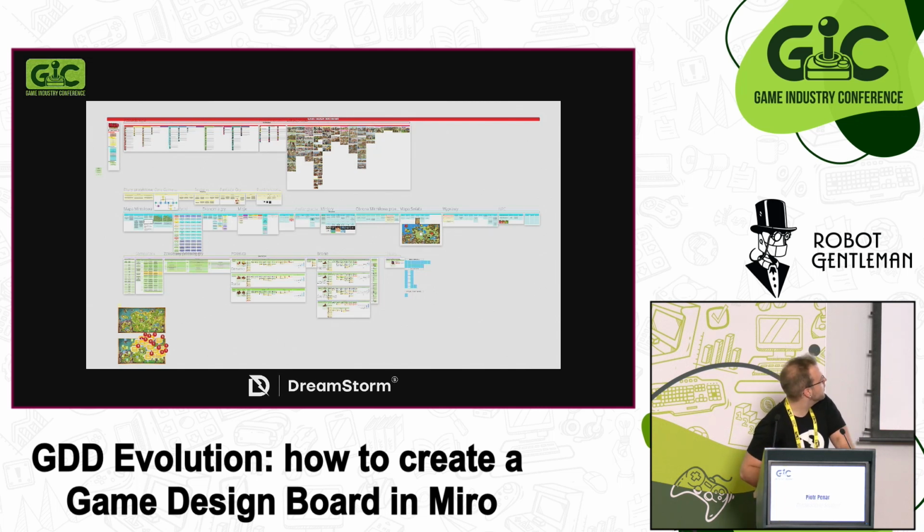So here is an example of such a board. It's a pretty chunky boy, I would say, and it has everything that is needed for anybody that joins the team to understand what the game is, how it's supposed to look, and what the next steps are in the development process. It's divided into sections vertically, and also by using colors, and it's meant to be read from left to right. So here is a document for a project that was 1 year in development, and it basically describes everything except for the row numbers.